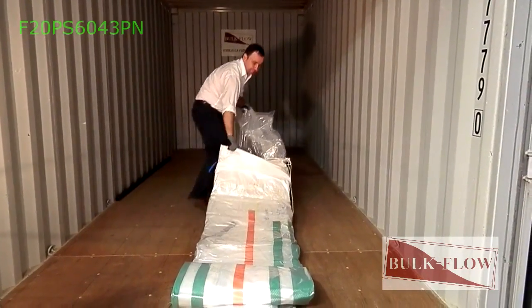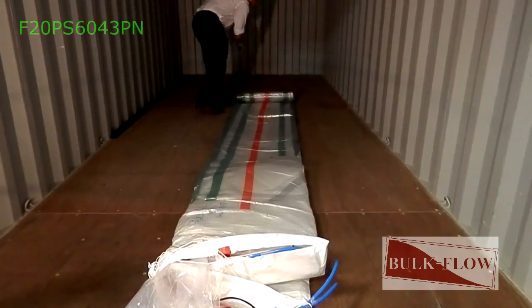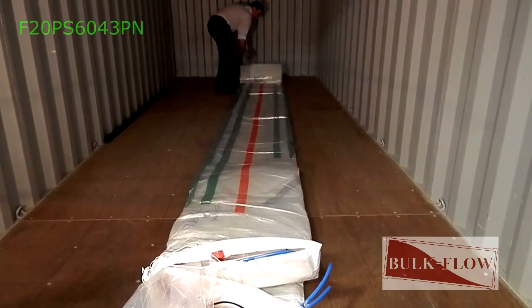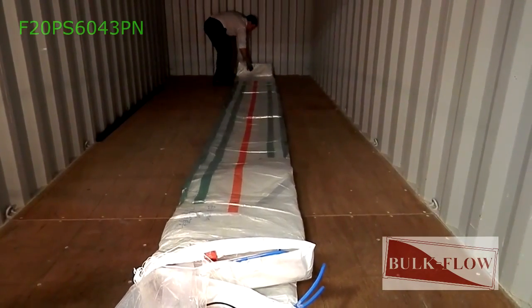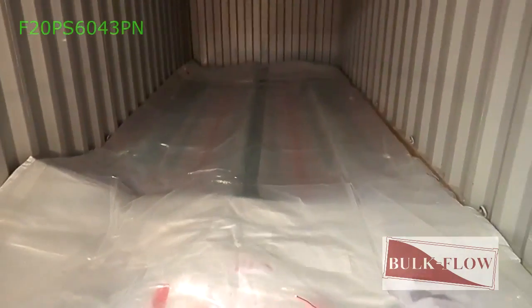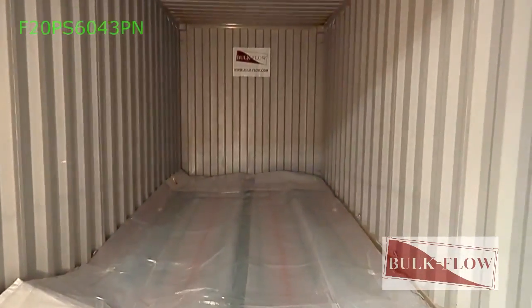Unroll and unfold the bulk liner on a container floor. The floor must be clean of debris and sharp objects. Once fully extended over the floor, uncover the floor panel to expose the built-in floor sleeve. Insert and position the steel bar as shown in the video.